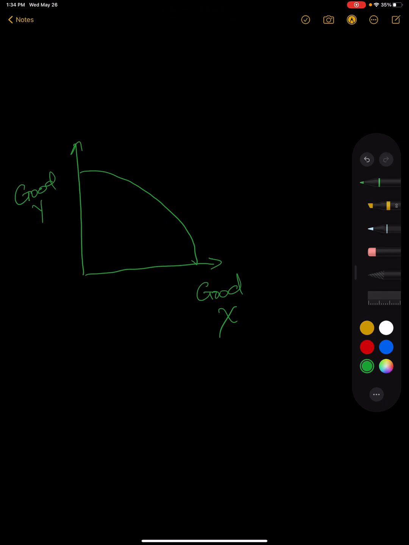So a little bit more about this PPF. Again, all of that should be a review, but a little bit more that I want to mention is what this PPF is. Sometimes I'll have test questions on that, so I want to make sure that you understand. The PPF itself, the line itself, gives you all possible combinations that you could produce. Now, you can't be at every one of those points at the same time, but you could be at any one of those points, all right? So the PPF gives you all possible combinations of what you could produce.